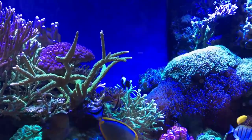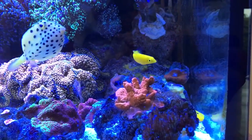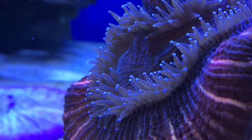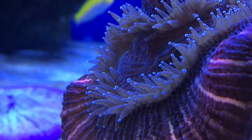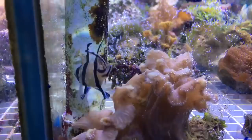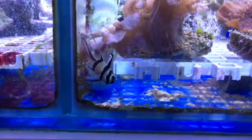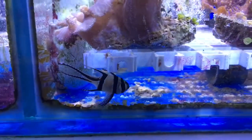When this has happened previously, the wrasses usually pick them off one by one as they are far more agile than I am. Once separated from the rest of the tank, it's time to decide on what to feed them, and this is where my experiment starts. Most people hatch baby brine shrimp as their first food, but I won't be covering that in this video as I decided to experiment with a different method.